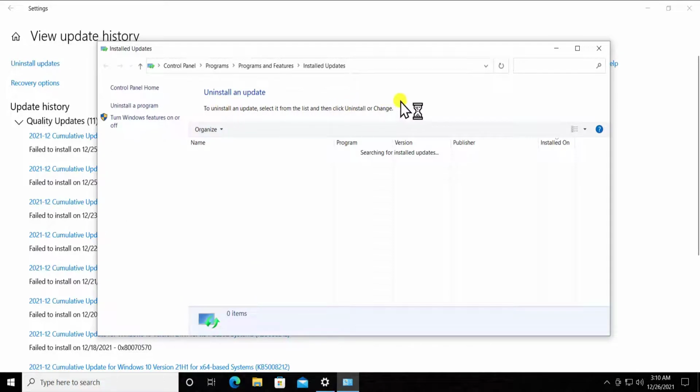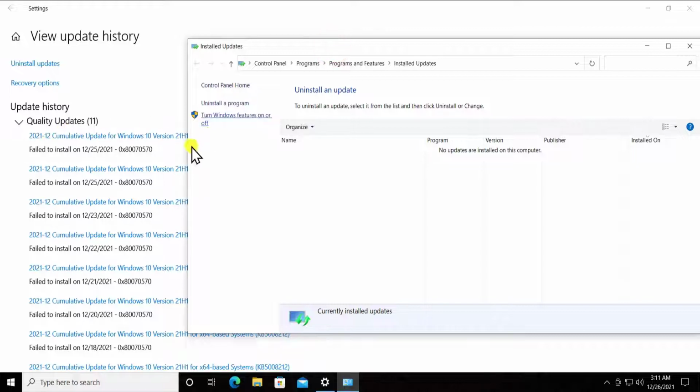When you click on uninstall updates, this screen will pop up in front of you and you can see the information in here: when was the last time you updated your Windows 10 and what updates were installed on your PC. As you can see, it loaded all the information in here and I haven't done any kind of update.